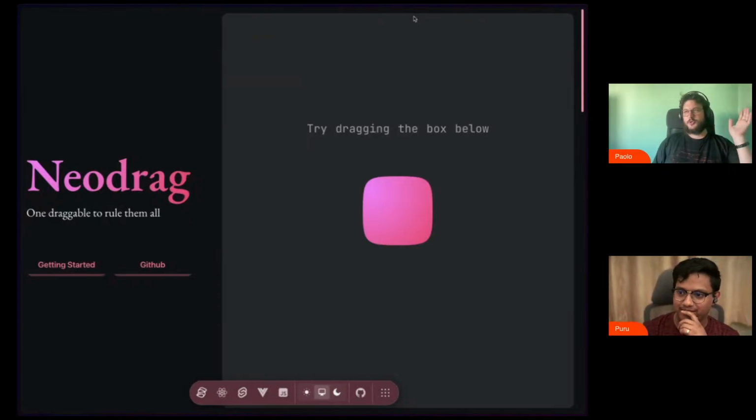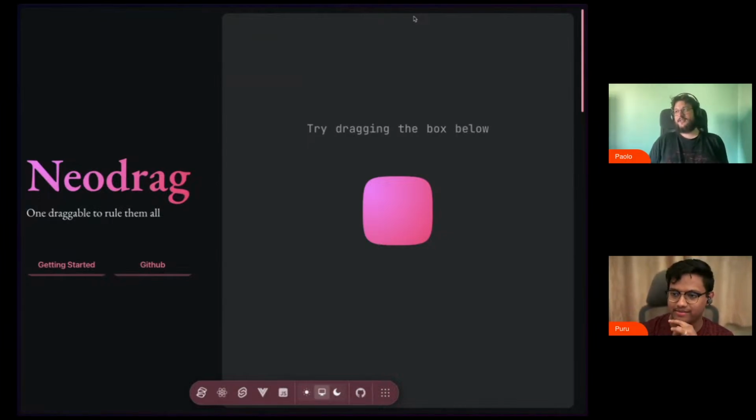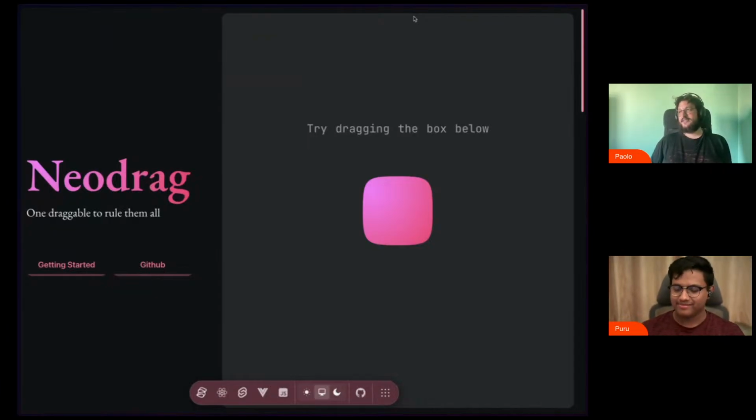I'm also a huge fan of every plugin system because of the ability to really customize something. For example, I think that one of the things that made Vite win, because let's be fair, Vite kind of won already, is the plugin system, which was kind of borrowed by Rollup.